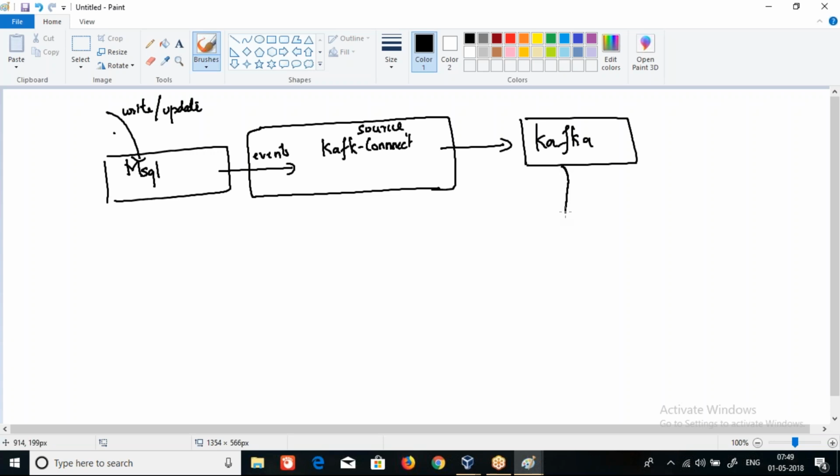From here you want to save it to HDFS, so you will have another Kafka Connect, which we call a sink Kafka Connect, and it will save the data to HDFS.